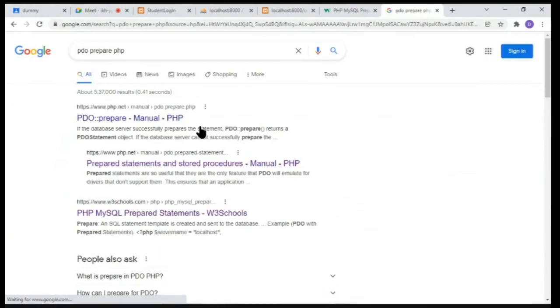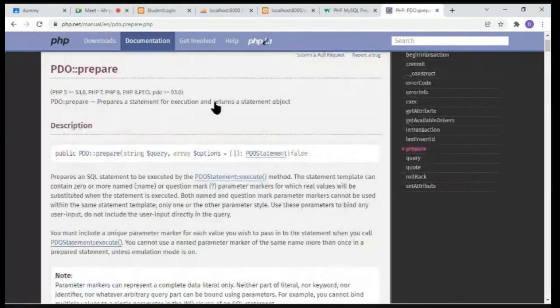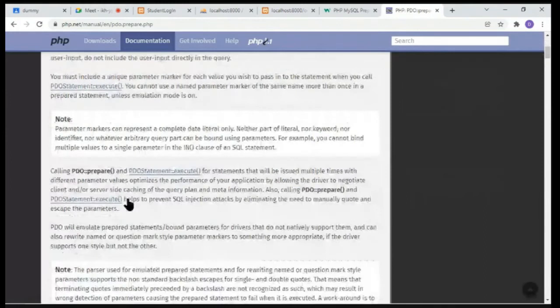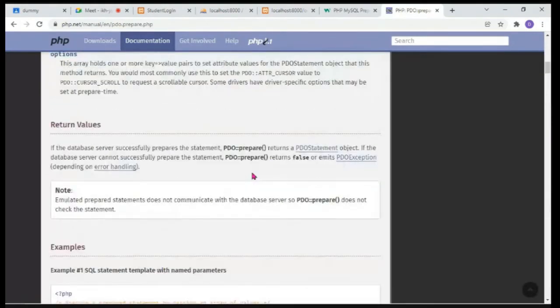There also you will see the advantages of using prepared statements, which return a statement object. Yes, that is true. And why should you use it?